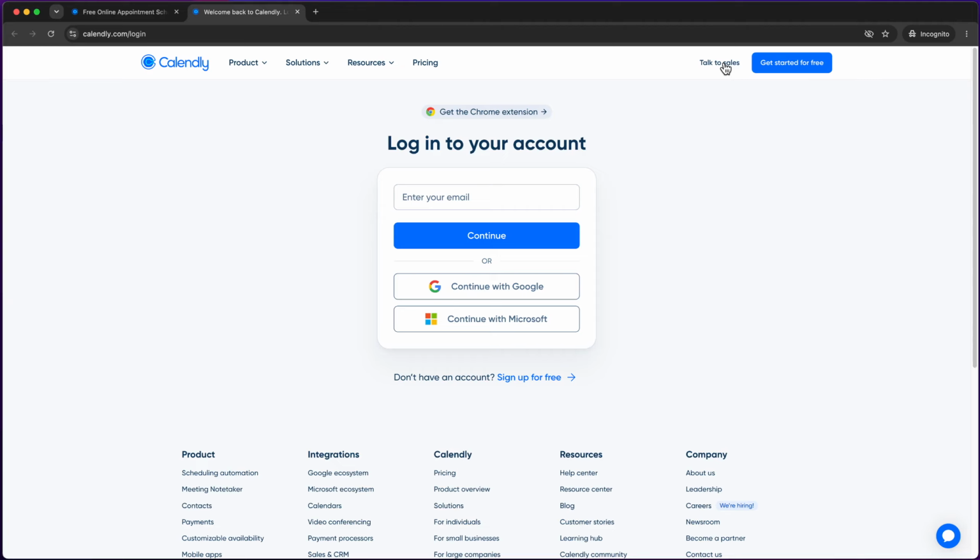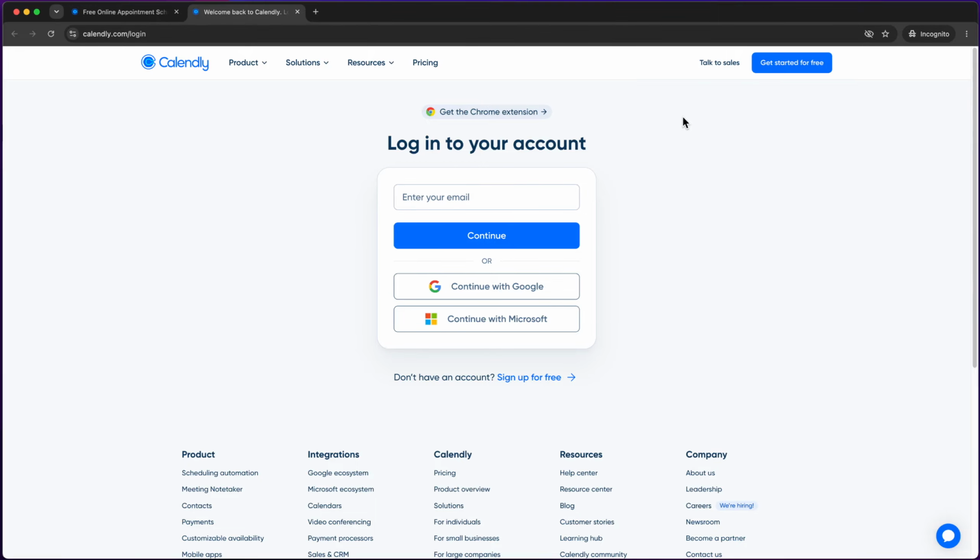Now, you'll be presented with several login options. You can choose to continue with your Google account, your Office 365 account, or simply use your email and password. Pick the option that works best for you and sign in to your account. This step is important because logging in ensures that you're accessing your specific Calendly settings and not just browsing the general site. If you're logging in with Google for the first time, Calendly may ask for permission to access your Google account information. This is a standard process for apps that integrate with Google services, so don't worry, just review the permissions and click Allow to proceed.